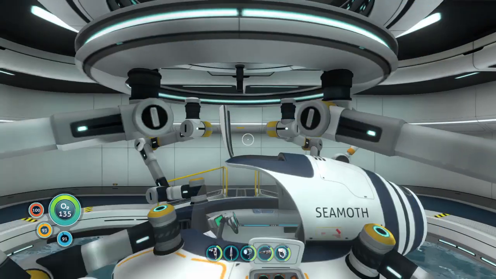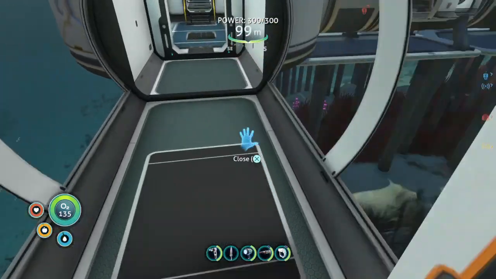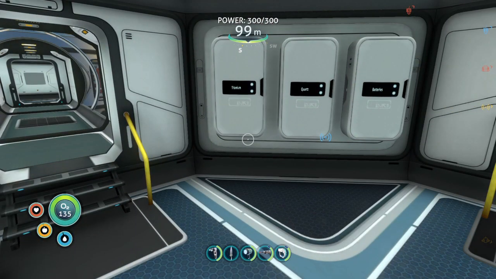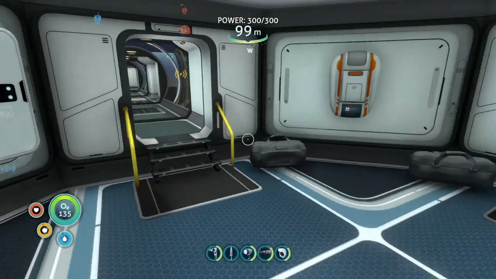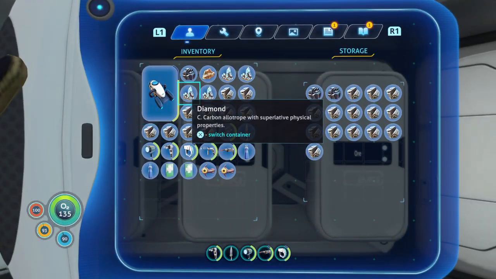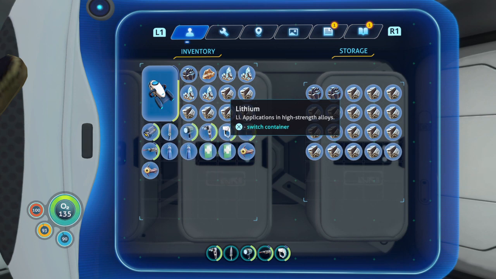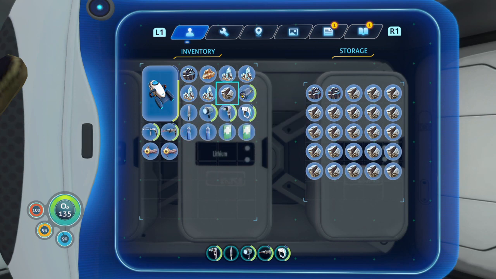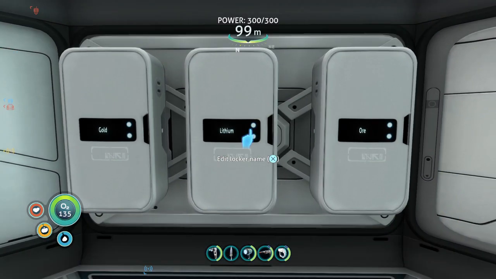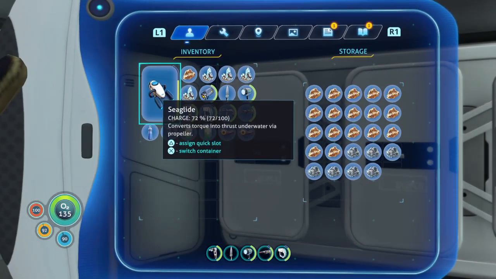This episode, I think what I want to do is go look for the things that we need to make aerogel, which is gel sacks and rubies. So let's just clear out that storage space in the Seamoth, put away all the resources we're not going to want to drag with us, and then we can get moving on a new mission.